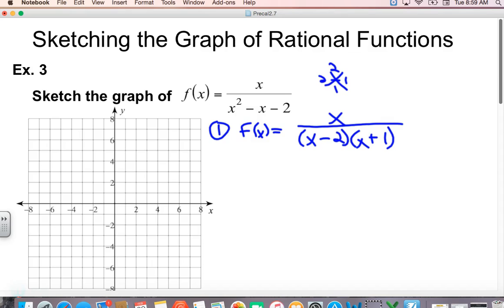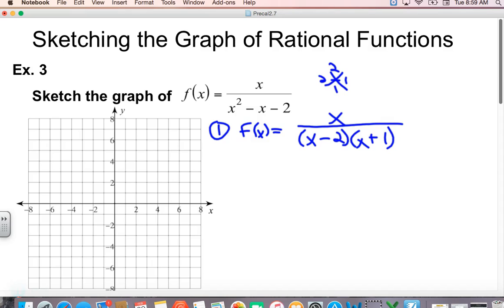Okay, so now when we factor, will anything simplify? Can anything cancel out? No, we can't cancel x on top with anything on the bottom because there's not an x just by itself. If I just had an x right there, then yeah, I could cancel out the x on the top with the x down there on the bottom. But not when the x's are attached to a number with a plus or minus.